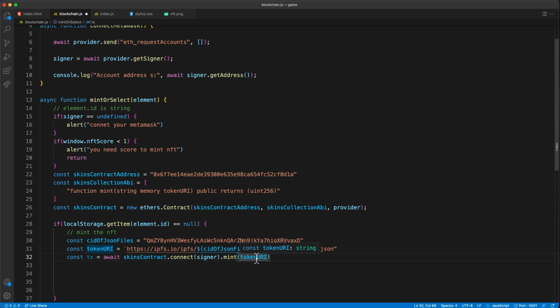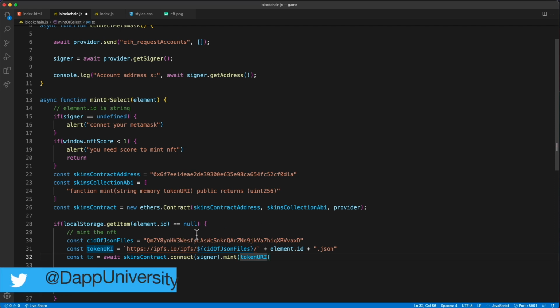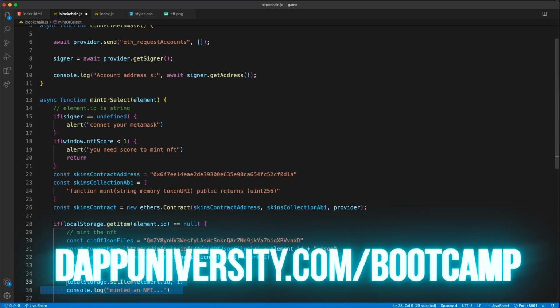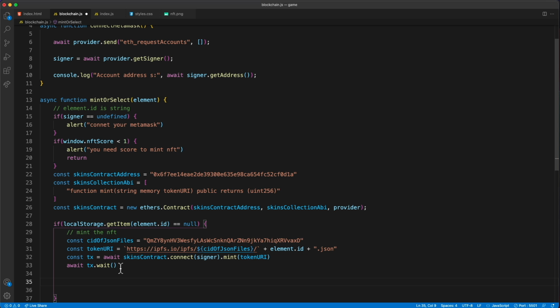And how can we get this token URI? Well, first you need the CID, the content ID of the folder of all of the NFTs that you deployed from Pinata. And this is again similar or the same format that you had with images up until here. Then you provide the CID but this time of the JSON file and not the images, plus the element ID.json. And this will be 1 or 2 or 0, basically the NFT that you want to mint. And after we call this function, we'll save this inside transaction, then we'll call wait, so we can wait for this transaction to be mined.